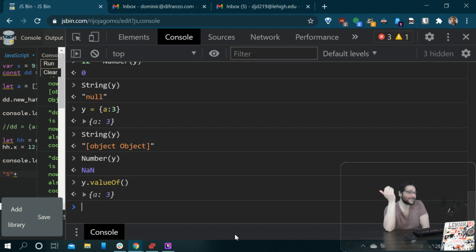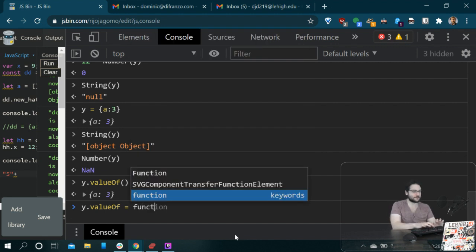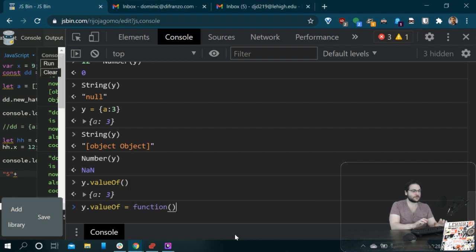So there's a bunch of things that object gives you for free, like any object already has access to. But it doesn't really help us a lot, because even with this valueOf, it's just returning what was inside this array or this object, and I want a primitive to come out of this. You know what I mean? Or I want something else, so I can redefine that and do my own thing with it.